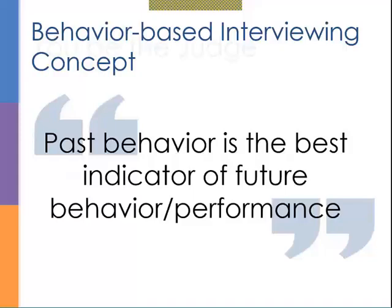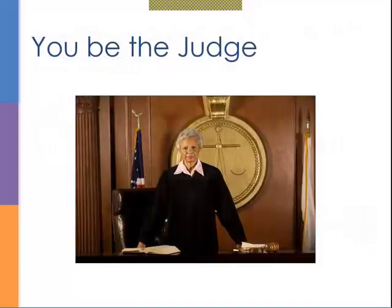Marie has pointed out that they have also started using behavior-based interviewing and it makes a big difference — they had 75% retention. The basic premise is simple, but I want you to be the judge and see for yourself what it looks like to interview using a behavior-based method versus a more traditional method with hypothetical questions or yes-no questions. Todd and I are going to go through a little exercise to demonstrate.